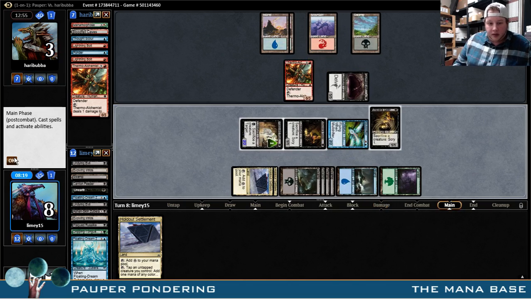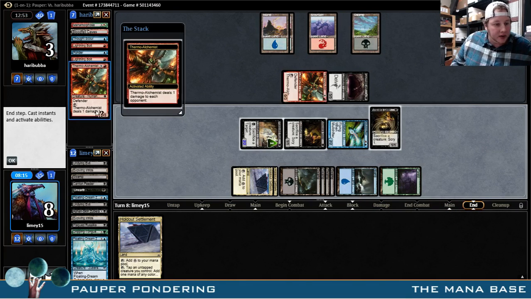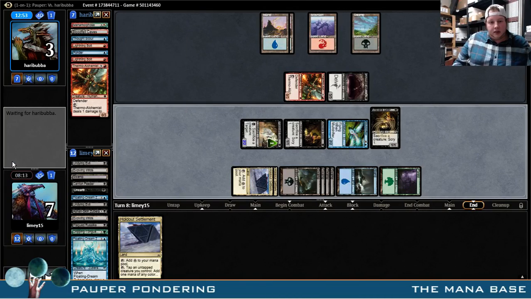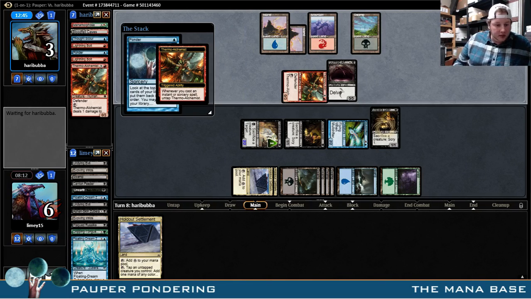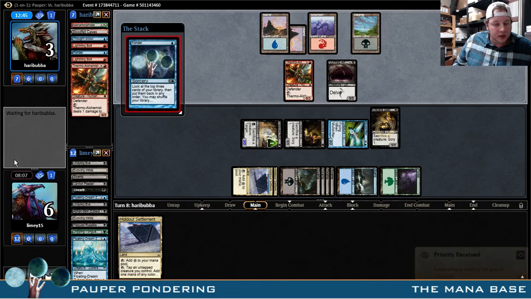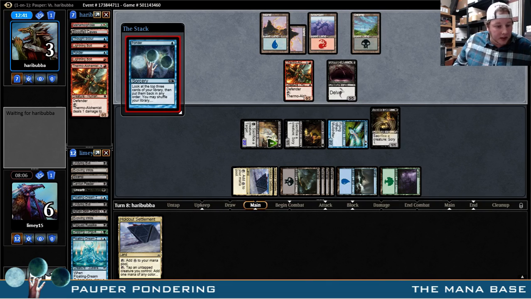It's down to 3. So he's scared of our, like, sacrifice shenanigans. We're going down to 7. We just need to fade that removal spell. Okay. Ponder. That's not good. It's not good. 5 now. Did he leave on top?